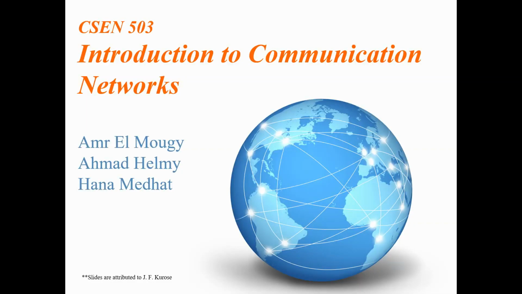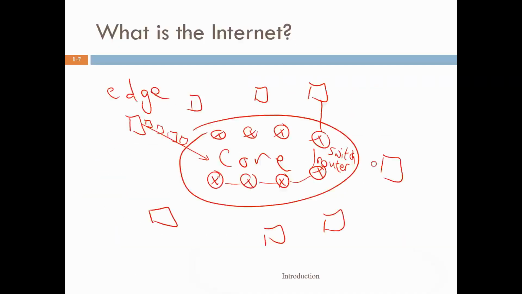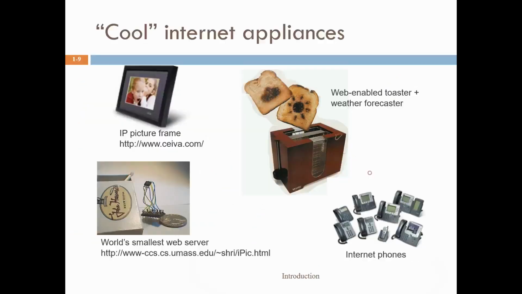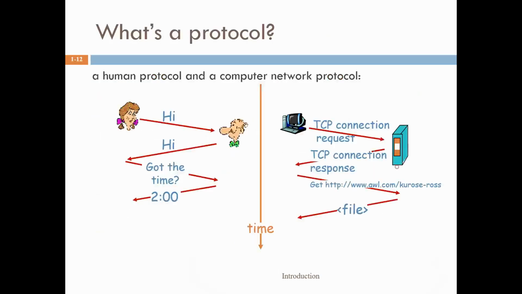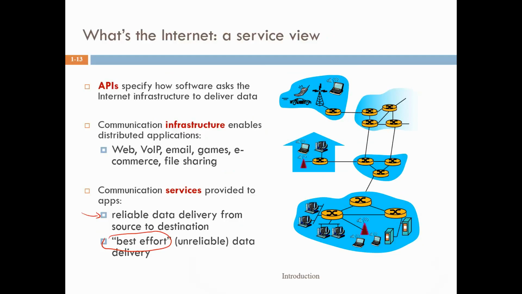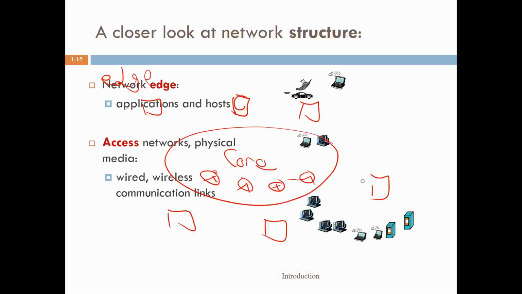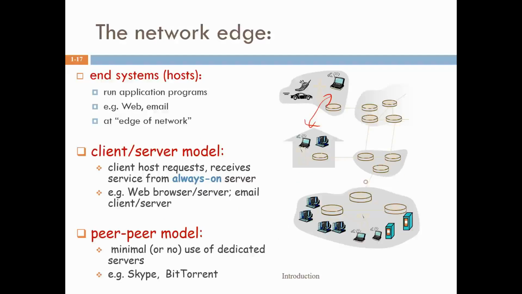Last lecture we started our introduction into communication networks. We saw an overview of what the internet looks like. We said that it is actually made of an edge and a core, and the edge is where our devices reside. And in the core, we find switching devices such as switches and routers, and everything is connected using communication links. And we have access networks that enable us to inject our packets from the edge into the core. And we started looking into the different types of access networks.